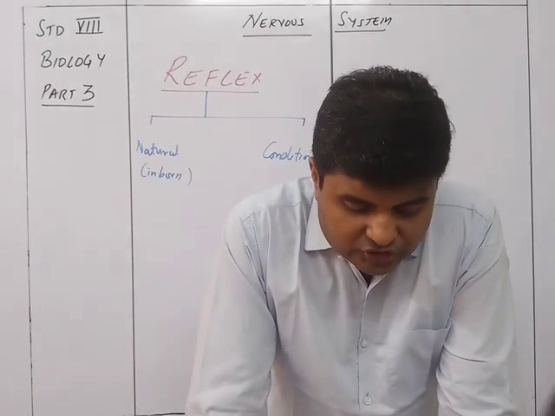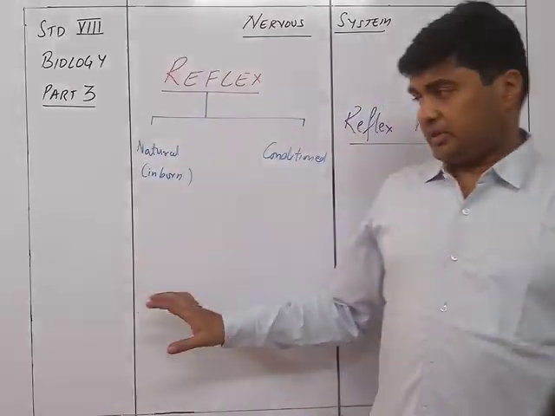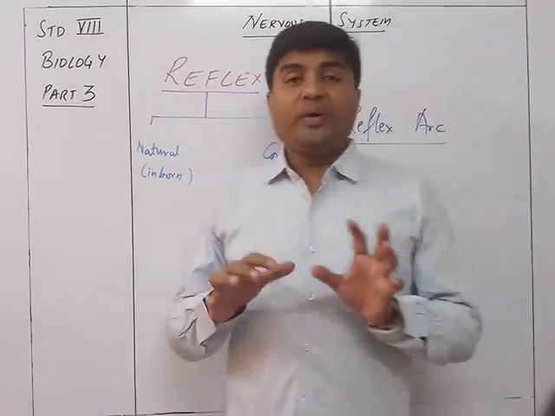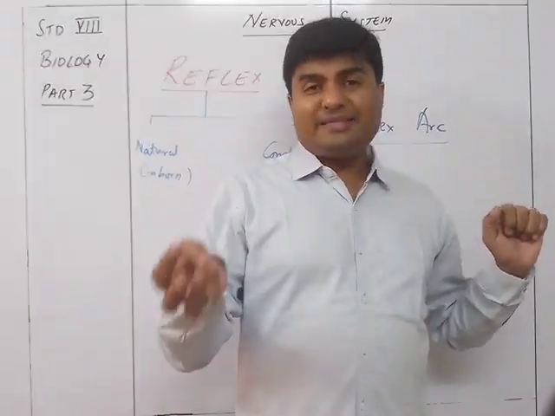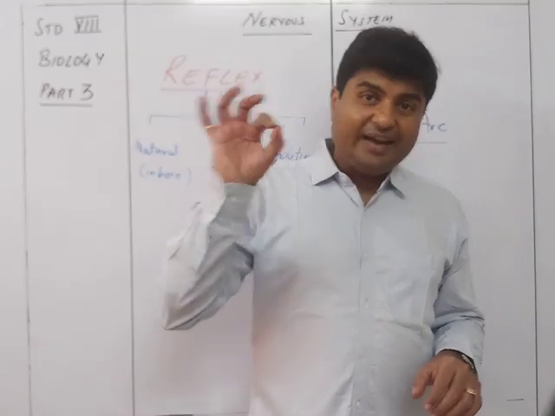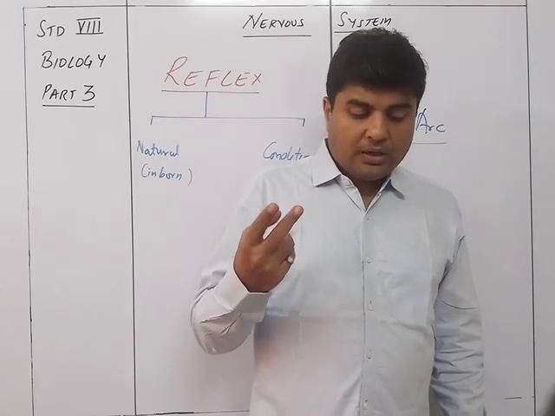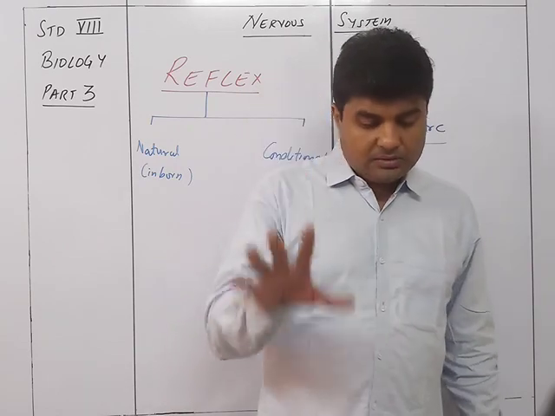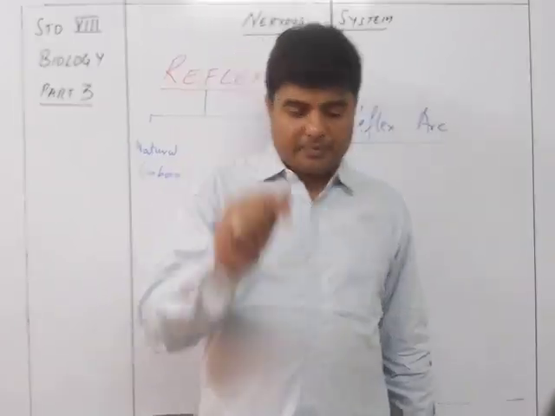Now the above terms can be understood by taking the example of sudden removal of the hand on touching a hot object. As soon as I touch a hot object, I am going to withdraw my hand. Within this action of touching and withdrawing the hand, what are the stimulus and the rest? Let's understand this. The heat, the hot object, is the stimulus. Second, the nerve cells of the skin that receive the stimulus are the receptors.